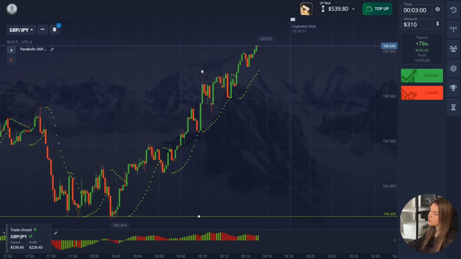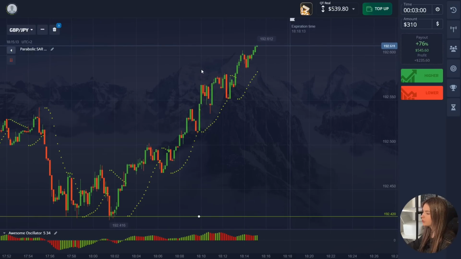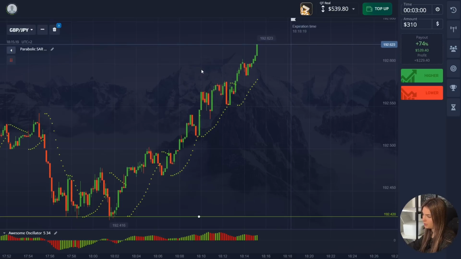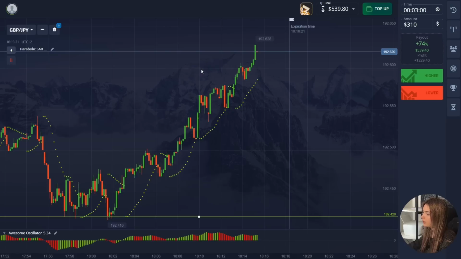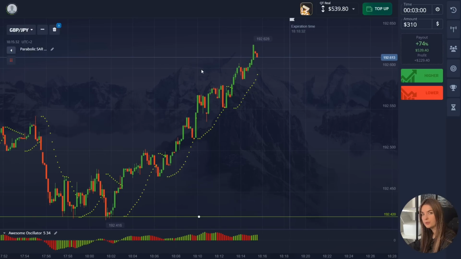Well, great guys, as you can see, there is a downward pullback on the chart, but then the price continues to move up. At the same time, the candles on the chart have become much shorter. However, our deal closed above the entry point and we made a profit on this deal, guys. 3 minutes in this situation was just perfect for us, and so I propose that we continue, guys.